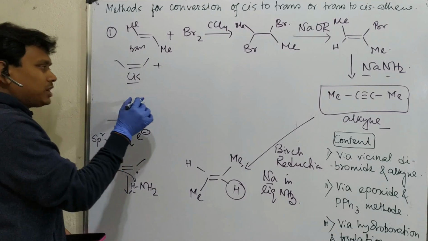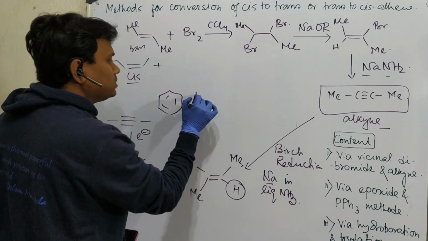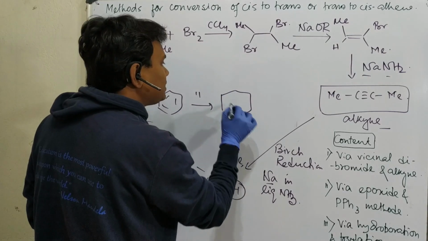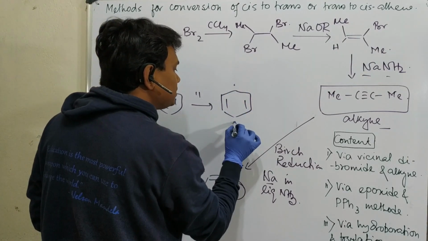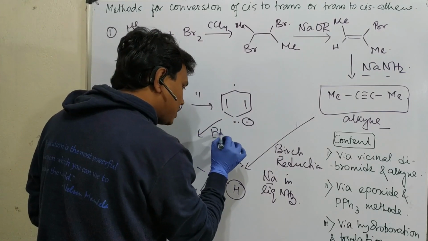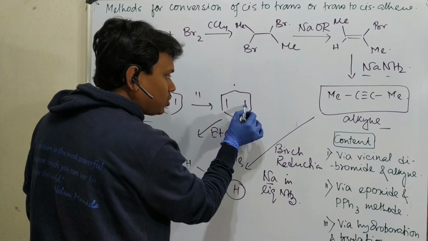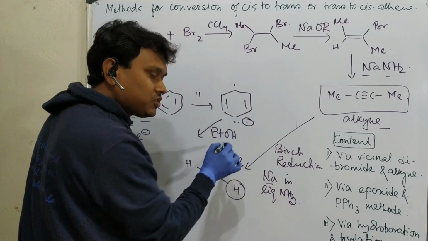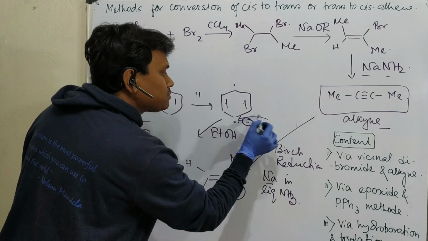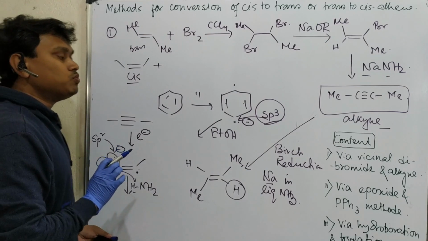But by the way, one important piece of information, please keep it in mind. If you do the Birch reduction of benzene, means the same sodium in liquid ammonia, it results in a radical anion, this is radical, this is anion. So for this, ethanol or any alcohol, tertiary butanol, is needed to be protonated. Why? Because this negative charge is delocalized with these two double bonds, so the charge density is less here compared to this, although this is an sp3 carbon. So don't be confused, this is a very important concept, I believe you must know.